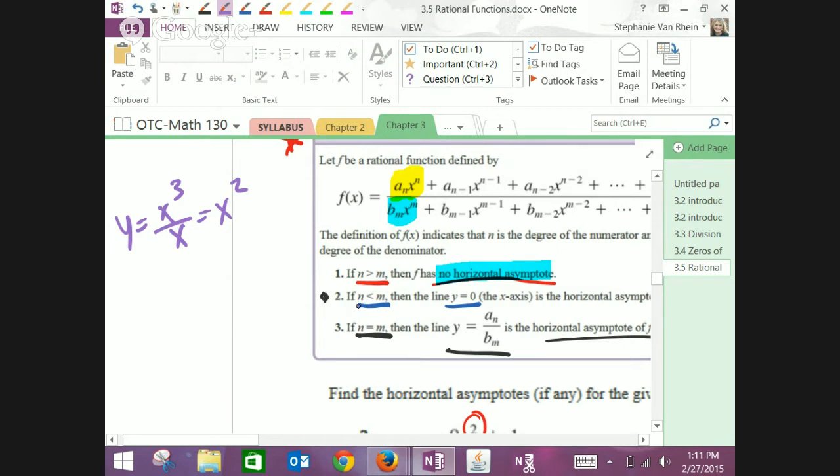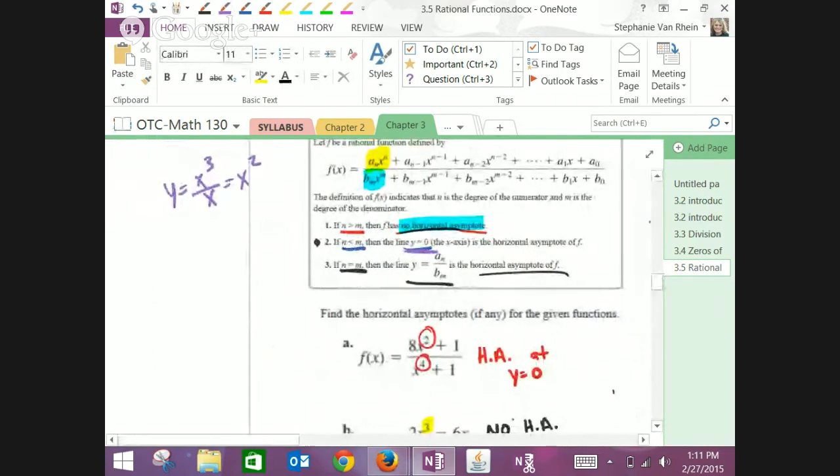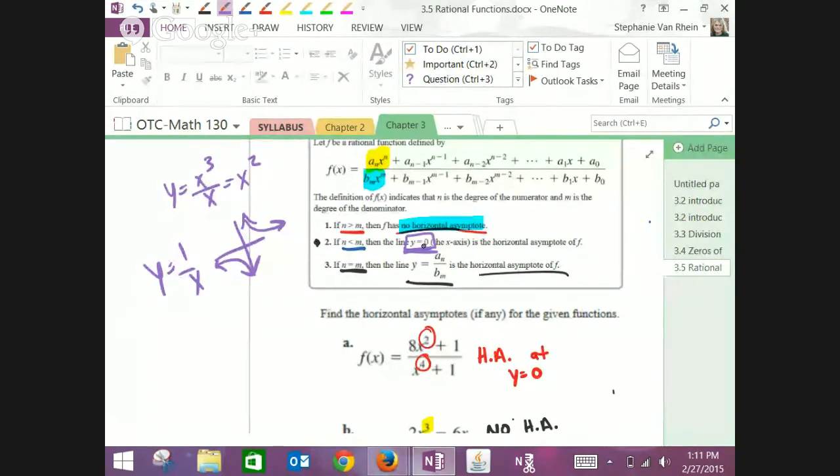If the denominator is greater than the numerator, you have a horizontal asymptote at y equals 0. And the easiest one to remember here is if you have a graph like 1 over x. If you memorize this graph, you find you have a horizontal asymptote at y equals 0. You can think of the denominator overpowering the numerator, and it's forcing the function to go to 0 on both sides. As x goes to minus infinity and as x goes to infinity, you have a horizontal asymptote at y equals 0.